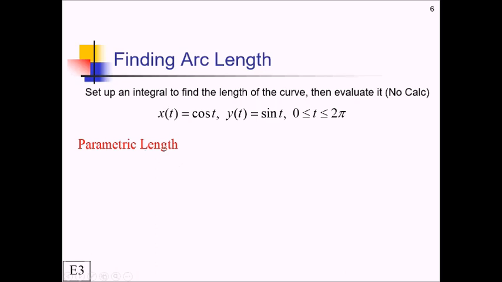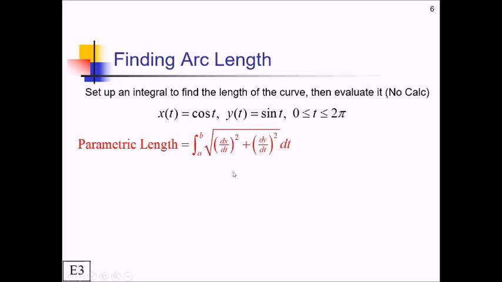In this setup for parametric length, we're still doing integral from a to b, square root, but this time the things that are being squared inside are going to be dx over dt and dy over dt. Those are both being squared. And the differential is a dt. Yep, what happened here is we had a dt squared that we factored out of everything and then square rooted. Still the same idea. So pause the video and finish this one off with this formula.